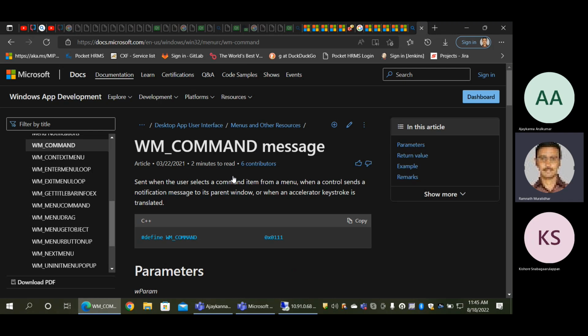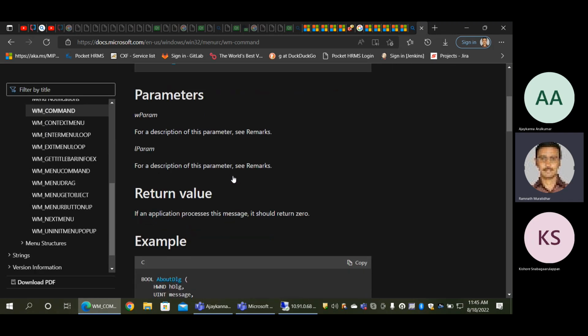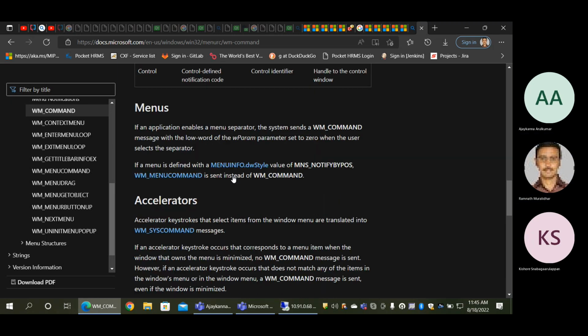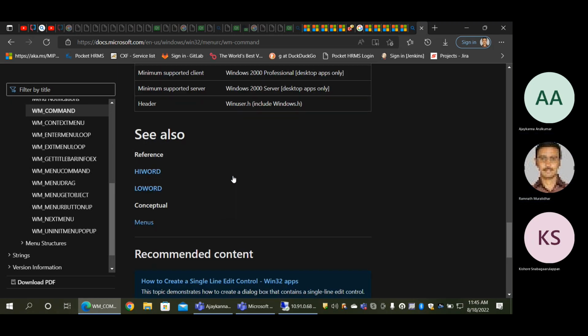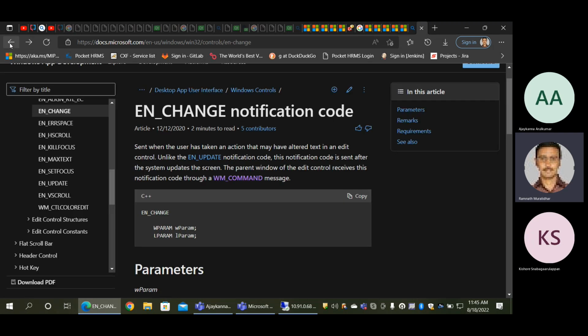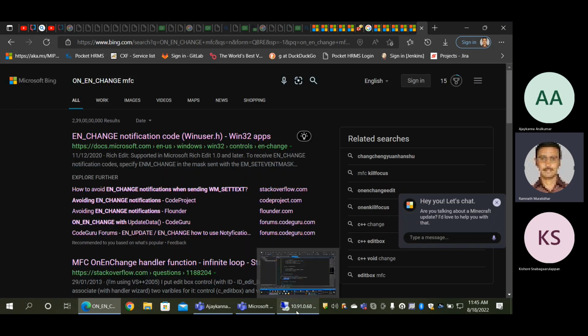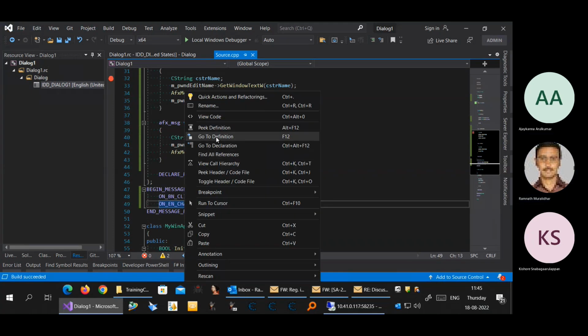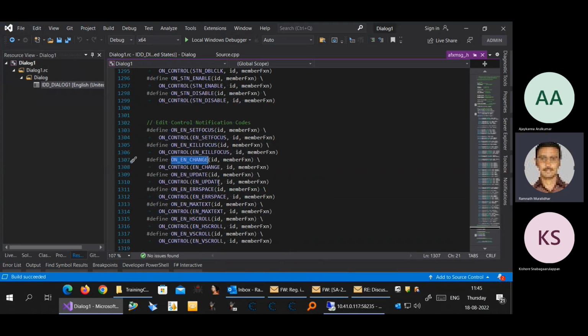You just click the particular command. Sorry, I'm misleading it actually. I don't know why on EN exchange is not coming. So one more thing you can do is right click here, go to the definition, you can see it here.